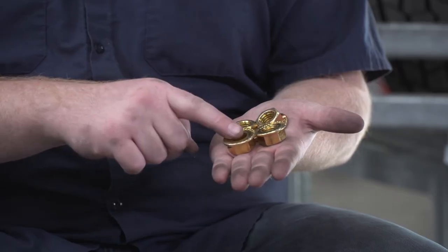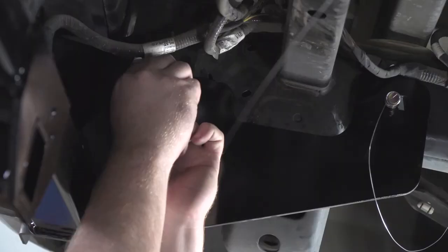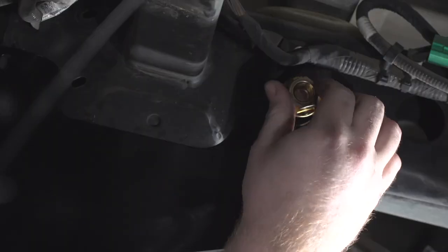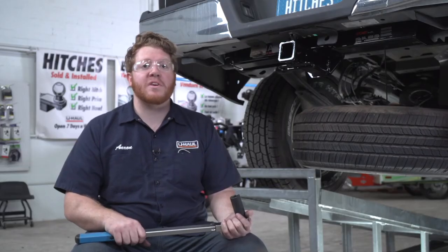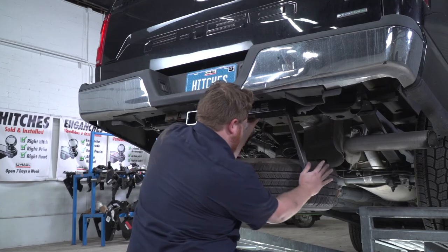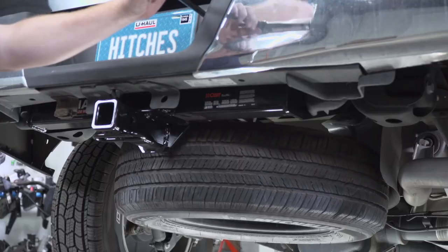Now we're going to remove all of our fish wires, being careful not to knock our bolts back into the frame, and installing our four flange nuts. And then we'll repeat on the passenger side. With everything in place, we're going to tighten all of our bolts and flange nuts to the manufacturer specification. We're going to be using a 15/16 socket. And then we'll reinstall the spare tire.